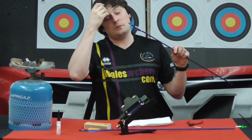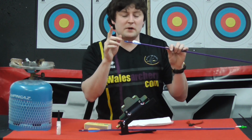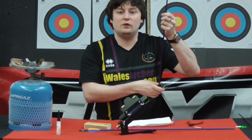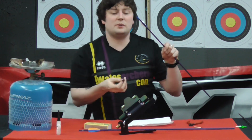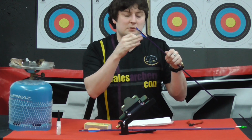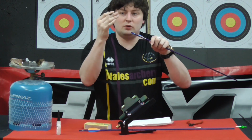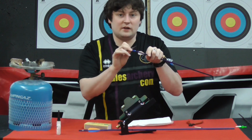What we're going to do, guys, you've got to be super careful on this next part, especially if you're cutting carbon. You don't want to go too close. Still hot. Thank you. So you've got to be super careful, like I said, with carbon. If you go too much, you'll cut the shaft. At least on aluminium, it's a bit easier. You're only going to scratch it. So what we do is run the blade away from you. Don't ever cut towards you, guys.